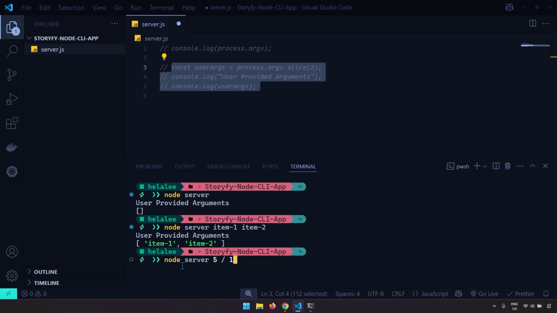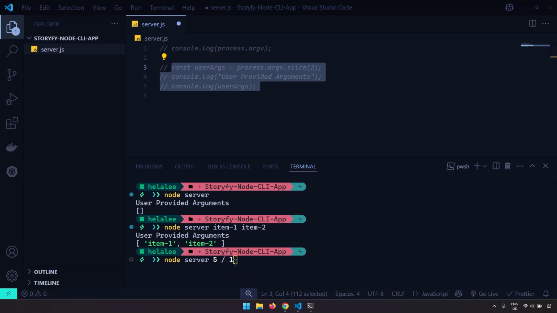Now, this is the structure that we want to go about. We have the name of our CLI, we have the name of the command, which is server, and then we have one argument, a second one, which is the operator, and a third one. So technically, we have 3 arguments after the server. Now, above in here, we had 2 arguments. We had item 1, and then we have another item, item 2. In here, we have 3. I'm just reiterating, this is 1. The operator is 2, and this is number 3.